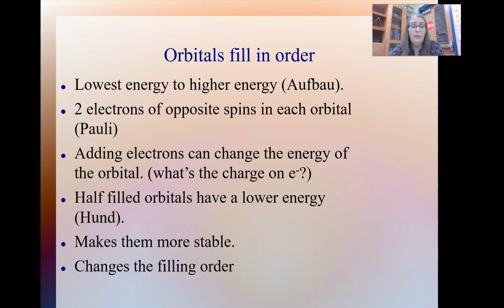And that means that falls under Hund's rule, or what I like to call the school bus rule, because it's just like kids getting on the school bus. When a bunch of kids get on the school bus, generally each one takes their own seat. And we don't start filling up the paired seats until the last person gets on the bus and there's no more empty seats. So just like students prefer their own seat, electrons are going to prefer their own orbital because then there won't be that electron-electron repulsion. It makes them more stable, lower energy. And that means that there are a couple of places where that actually changes the electron configuration for some elements. It changes the way the electrons fill.